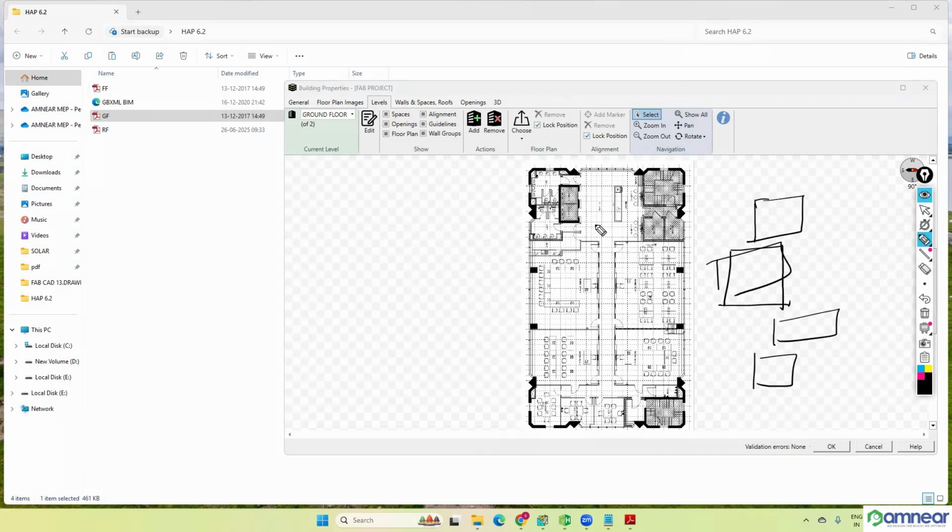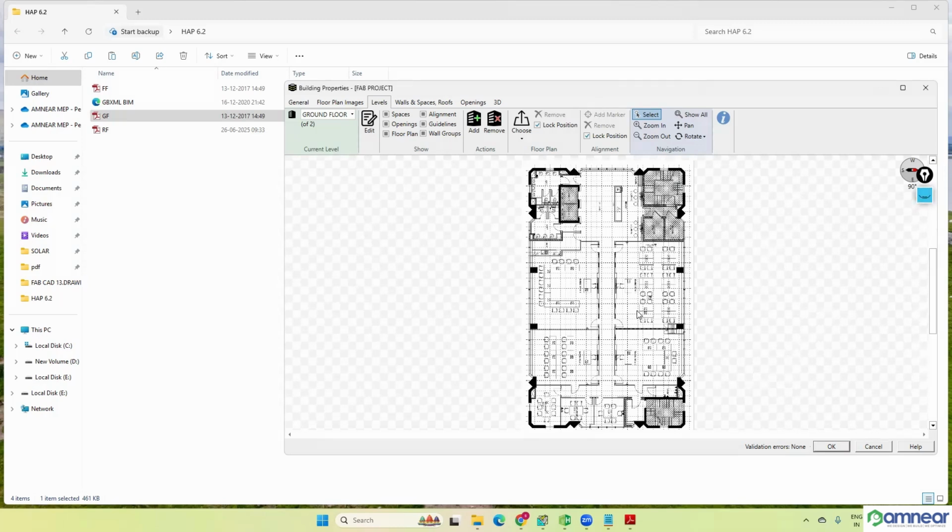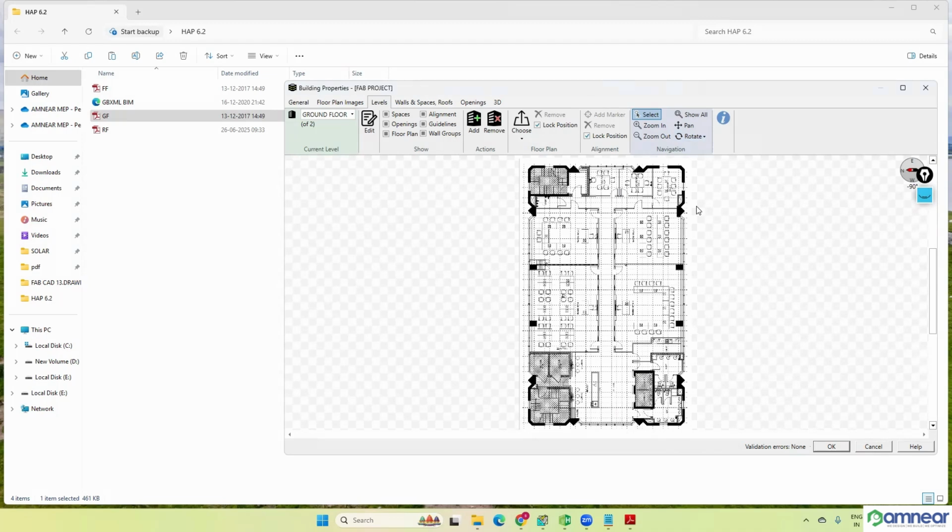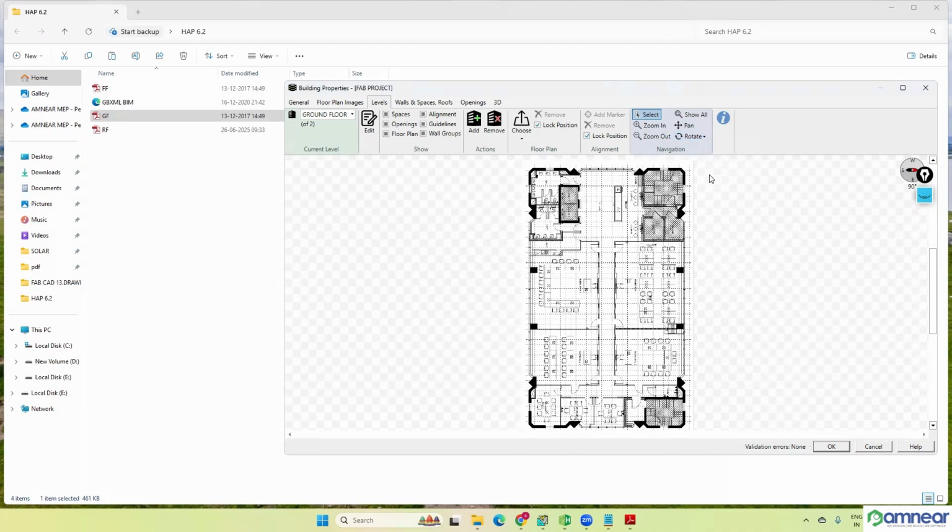So that's why we have to provide some marker. With respect to the marker, the drawing has to be arranged perfectly. That I'm going to do now. See, for the time being, I need to rotate it. Remember, when I'm rotating, the direction will not rotate. Nothing will happen to the direction. Only the image I'm rotating. I'm selecting this one. Rotate it. Okay. I'm rotating this to the left side. Once again, I'm rotating that to the right side.